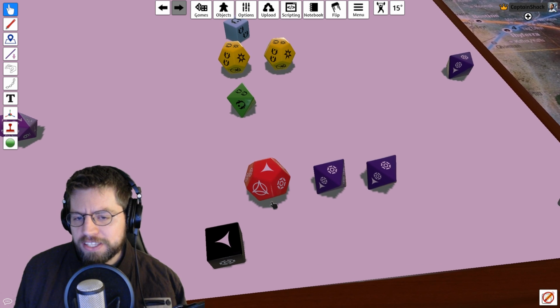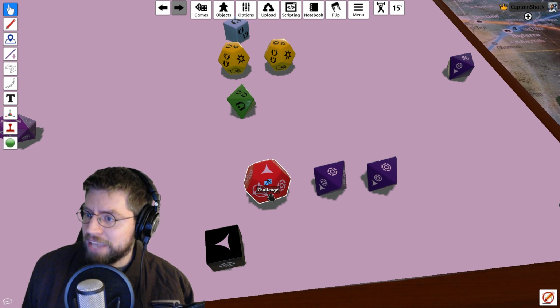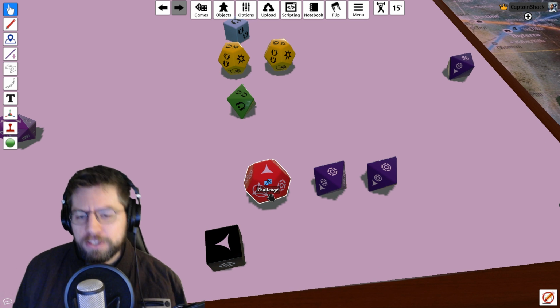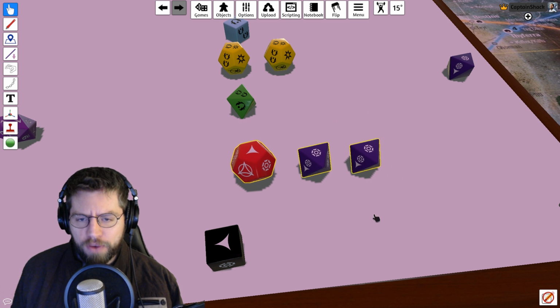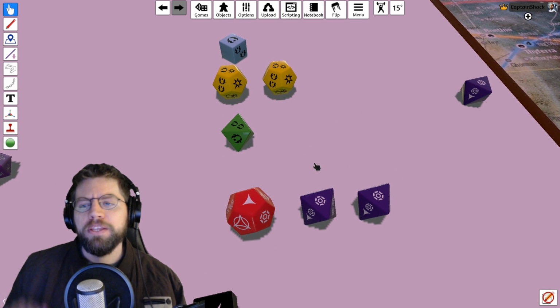You could fail this, or you could roll a despair. A despair means something really bad has happened. And it's up to you as the GM to use the narrative dice to help tell that story. So these are the difficulty dice right here, your challenge dice and your difficulty dice. This is setting the bar your players have to overcome.